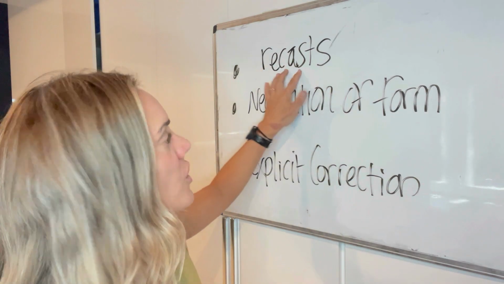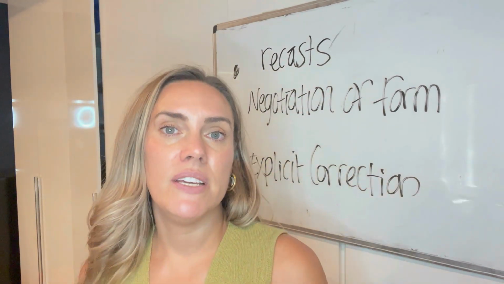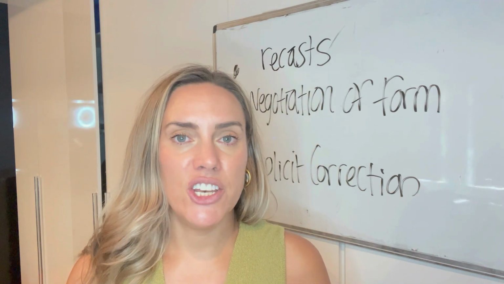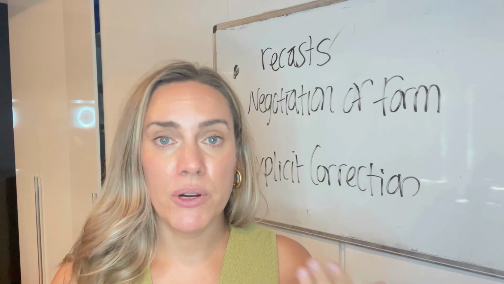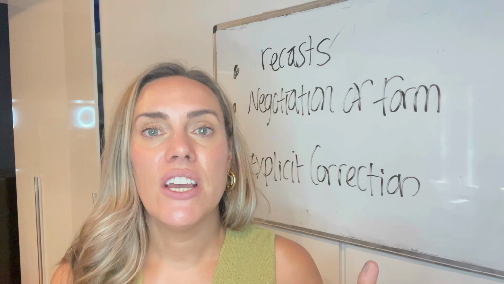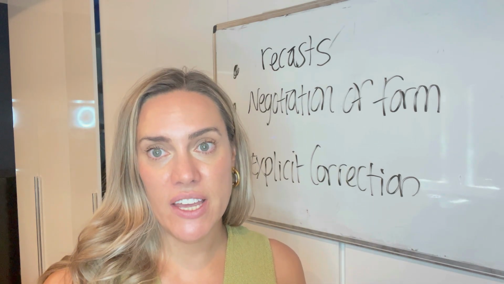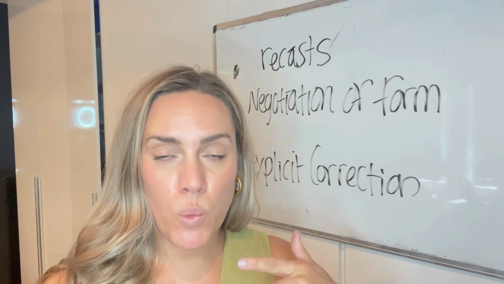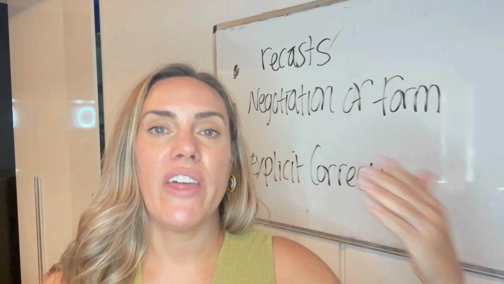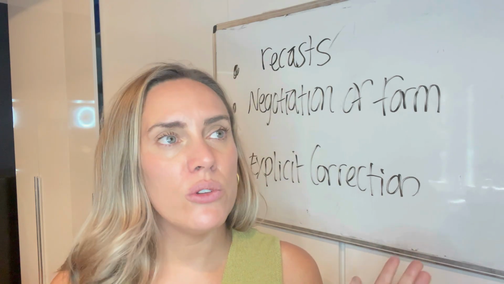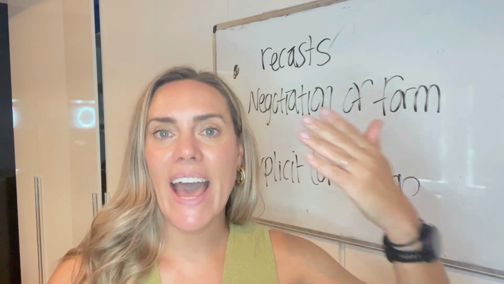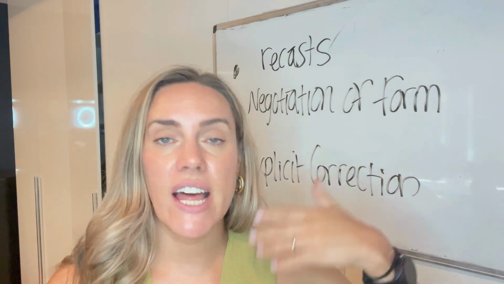But here we go. So the first one is if you say something that's incorrect grammatically, okay, inaccurate, like I no go. So what happens is a person or a teacher might create a recast. A recast is where they essentially just repeat what you've said with the correct form, with the accurate form. Okay. So they do it without the error. So you say, yeah, I know, go tomorrow. Oh, you're not going tomorrow? Okay. So they just kind of like recast it as if they understood, and they're telling it to you.